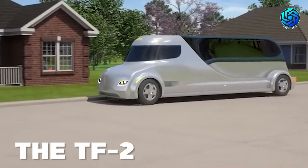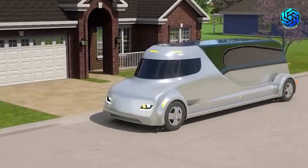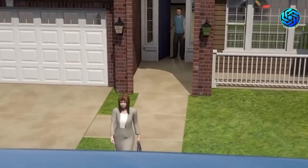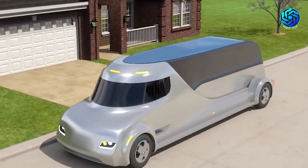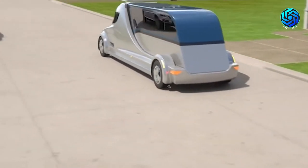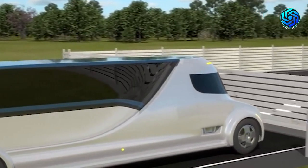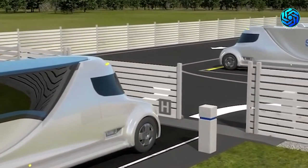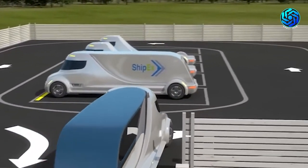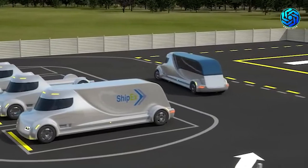The TF2: Revolutionizing Daily Travel. One vehicle, two modes of travel — the Terrafugia Transition converts from drive mode to flight mode in under a minute with just the push of a button. Eliminating the hassle of hangar storage, ground transportation, and aviation fuel, the Transition fuels up with automotive gas and can be stored in your home garage. The TF2 is being designed to make travel by air and ground part of nearly everyone's daily commute. It is a three-part system combining a passenger cabin that transfers between a road vehicle and an air vehicle. Passengers travel their full journey through the air and on the ground without having to switch vehicles along the way.